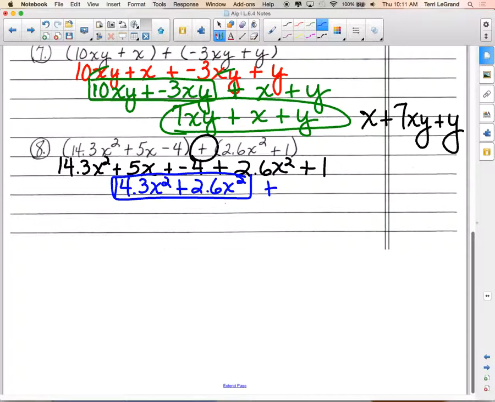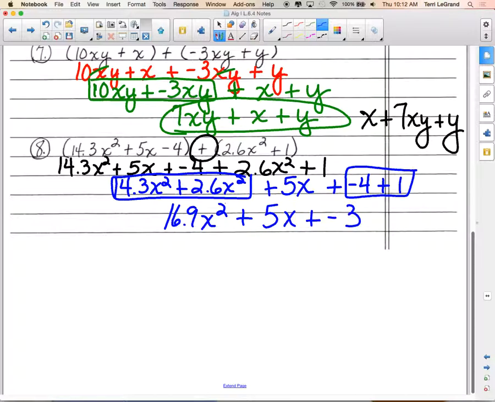Do we have any other groups of like terms? The negative 4 and the 1, those are constants. Would they come next in standard form? No. What would come next in standard form that's left? We have this 5x left here. Are there any other x terms? No, so we're not going to be able to group that with anything, but we could group negative 4 and 1 together. How many x squareds do we have, class? 16 and 9/10, 16.9 x squared plus 5x minus 3. Oh, I've got to clean that up now.